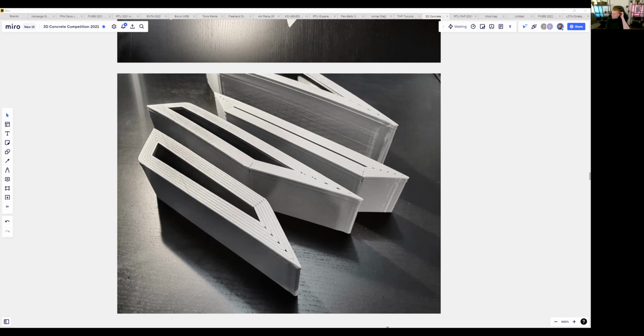Yeah, I think one question from Māris, or probably the jury might also ask, is if it's not easier to do it with traditional concrete casting methods. So that's something you should think about the answer to: why a 3D concrete printer is the best to create these forms. But I'll allow Māris to give more professional input into this.